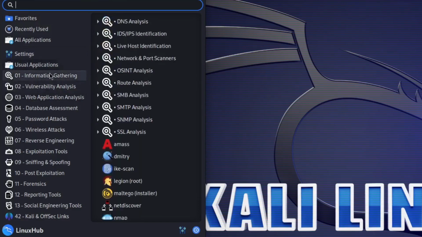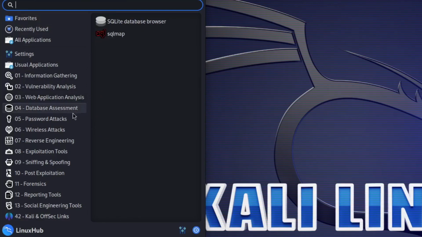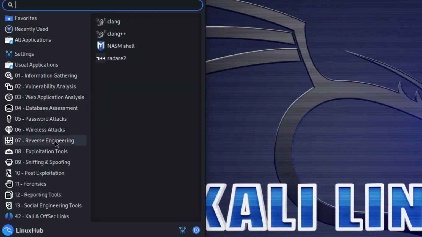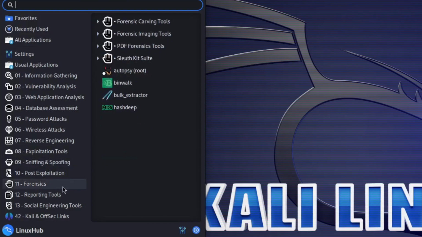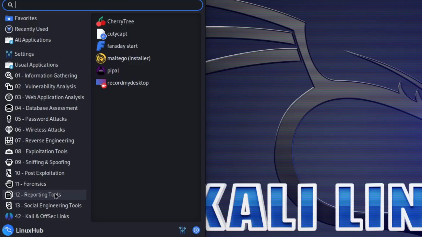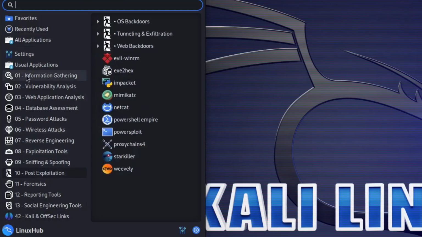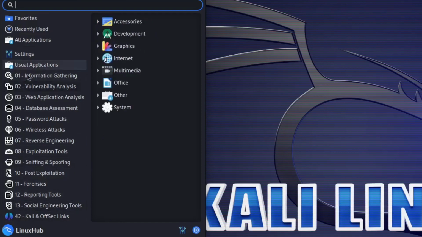Vulnerability, information gathering, web application analysis, database assessment, password attacks, wireless attacks, reverse engineering, exploitation tools, sniffing and spoofing, post-exploitation, forensics, reporting tools, social engineering tools, Kali and offset links. So as you can see, this is a system made for, like I said, pen testing and server admins.